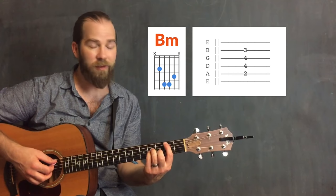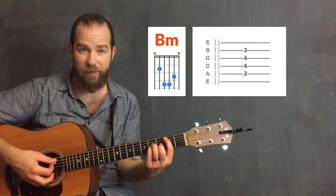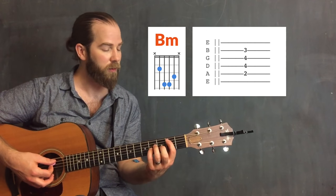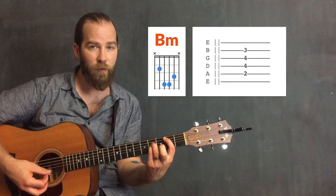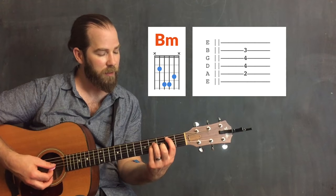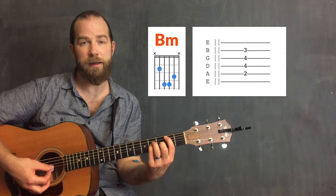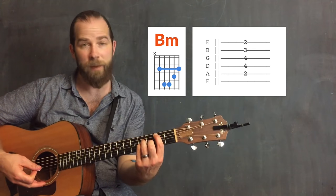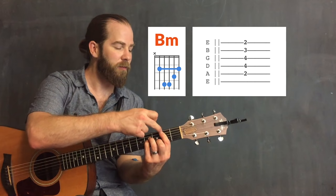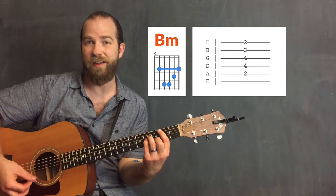And then your B minor starts on the fifth string. Now this can be a bit of a tougher chord if you're especially a beginner, but don't let it scare you away because it's a good sort of gateway transition chord to learning bar chords. You're going to do second, fourth, fourth, third, okay? So you're going index on second, pinky and ring on fourth, fourth, and then middle on third. And you're only playing, in this case, the middle four strings. If you want to bar the second string, your second finger is going to play the fifth string, the low fifth string, and the high E string. So second, fourth, fourth, third, second.